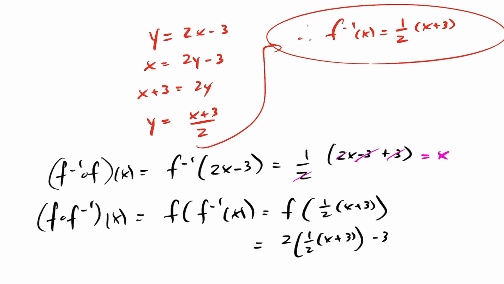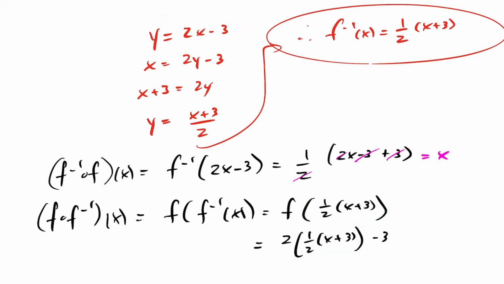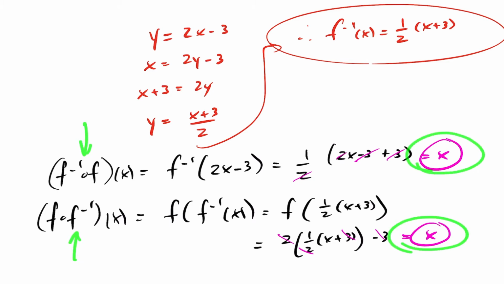Let's try the other way. And again, working with this function here, now f inverse acts first, in which case f inverse is 1/2 times x + 3. Now everywhere I see an x in my original function, I'm going to change that to a 1/2 x + 3. So that's our original function right here, and you can see I did that right below here. And now you'll see we have cancellation. The 2's will cancel, and then when you distribute this, the 3's will cancel. And once again, we're left with an output of x. So therefore, that verifies the property, at least in this example, that when f inverse acts on the right or the left, you just output your input right back out. So it just becomes the identity function.